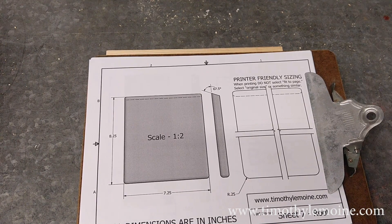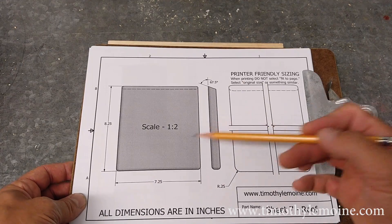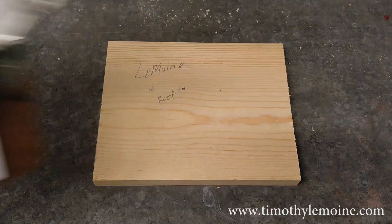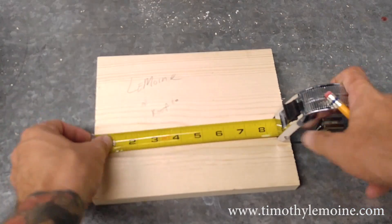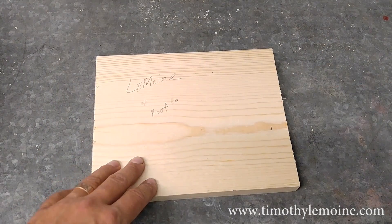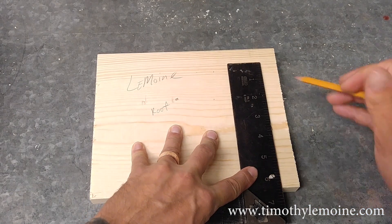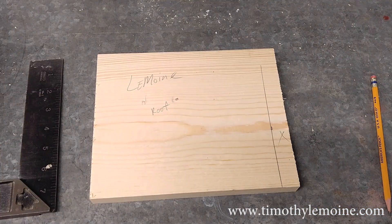After I do my rough cut, I'm looking at my plans. This is sheet 7, you should check things out. The width of your board is already taken care of; next we're going to cut it to finish length. For that you need to measure and mark. After you've got it marked appropriately, head right back over to the miter saw.